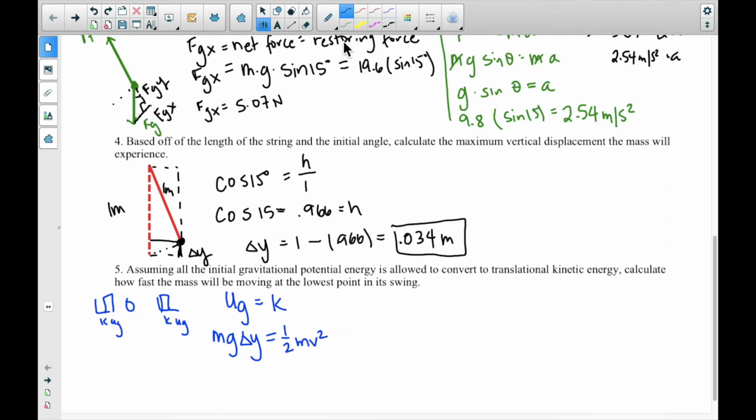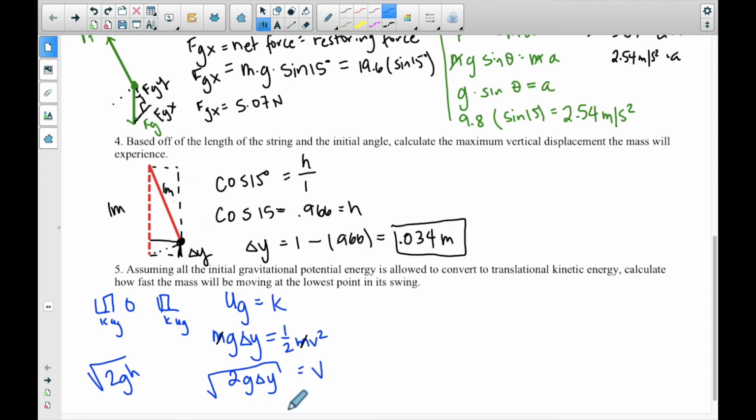So if we solve this, we can cancel out our m's. And we're supposed to be solving for velocity. So we can multiply this times 2 and then take the square root. So we have 2 times g times delta y. We take the square root of that, and that will give us our velocity. You might remember this, and now that I have written it, when we had it before, we typically used an h, 2gh. But since I was up here talking about this as h, I just call this delta y to clarify. But it's the same thing.